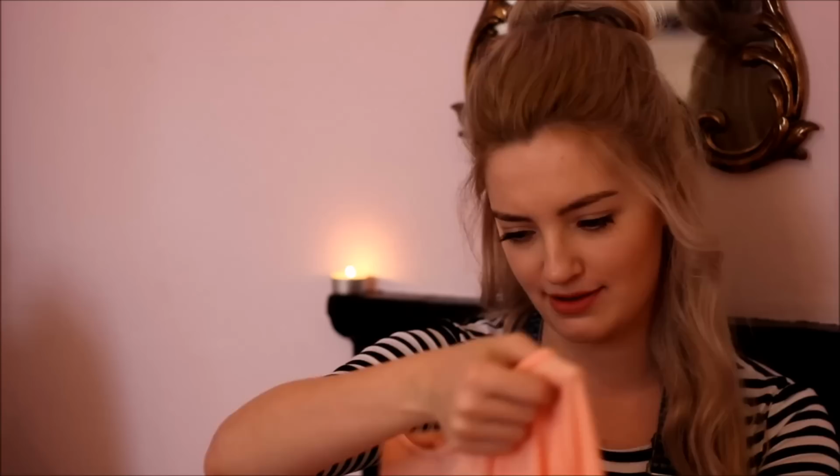This next thing I got from my shop, I actually think it's the same top, just in a different colour. It's from New Look, and it's really similar, actually it's not cropped, but it's got the same kind of wide sleeves. It's just really gorgeous, like a pinky orange colour, really just like a casual t-shirt kind of thing.